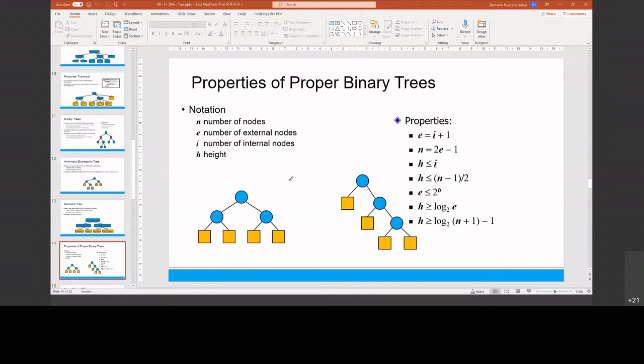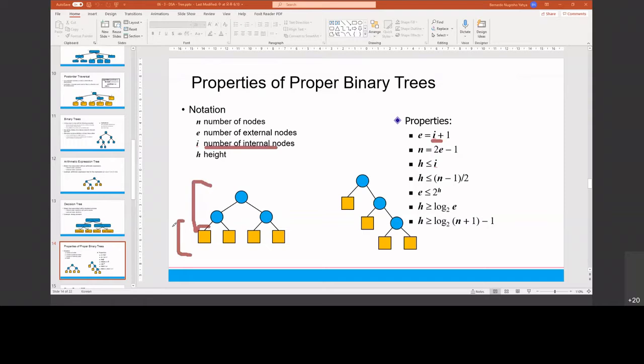If we take a look at this one, this is the internal node, and this is the external node.